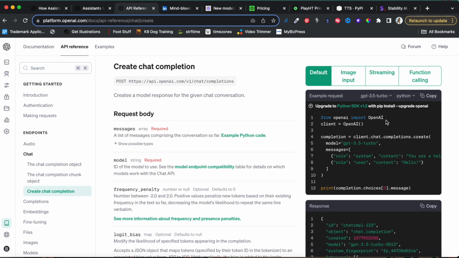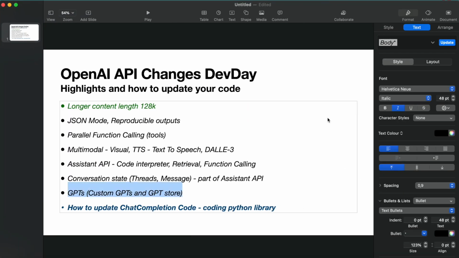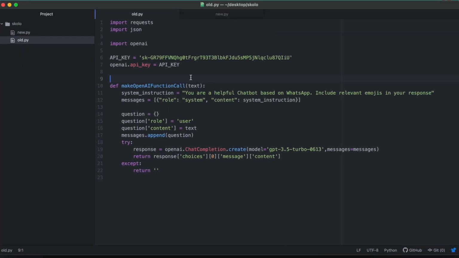So you see over here the way they call OpenAI. Remember we used to just say import OpenAI, and then it would say api.apikey. Let me just show you here. The old way of doing it was you would say import OpenAI, and then specify your API key. This is my API key, it's a real valid API key, which I'm going to delete after this video, so it will not be there anymore. But I needed to show you for the purposes of this video.